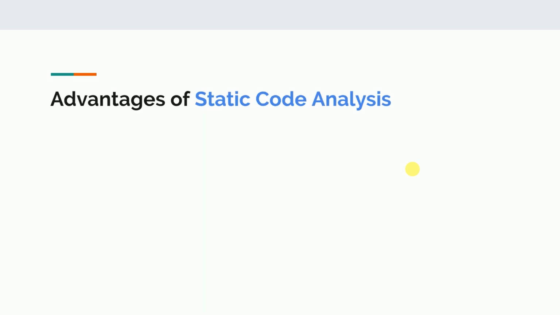Some advantages of doing static code analysis are, it is very essential to identify software quality issues. All software have bugs. So if you don't analyze your code properly, later your user will identify the bug. And that is why to minimize the bugs as much as possible, analyzing your source code is important. And static code analysis helps a lot in it.